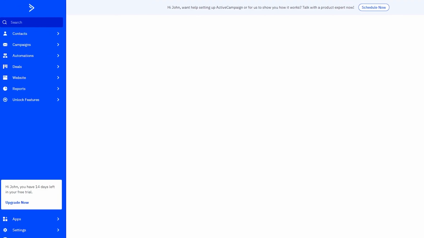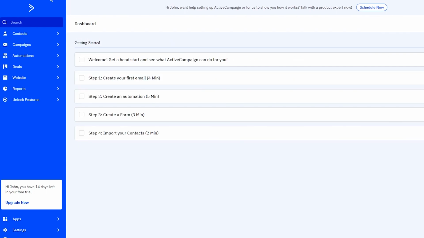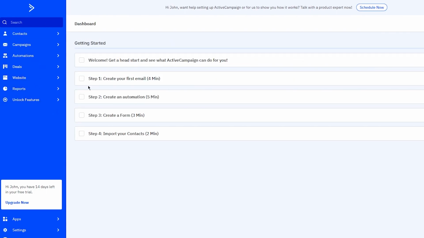Once we do that, it takes us into the onboarding process where it's obviously going to be showing us how we are easily going to be able to overview everything on the onboarding. And it's finally going to bring us to the dashboard. Now in the dashboard section, as you can see, it's a really user-friendly workspace. So, really nice and friendly colors with really good sectioning throughout the whole program. And here it says, hi John, you have 14 days left in your free trial.